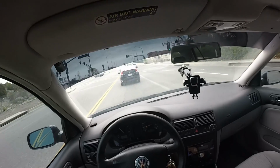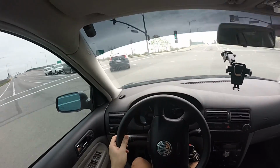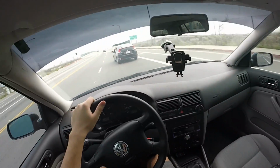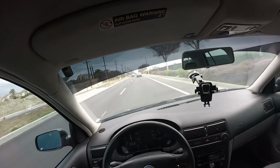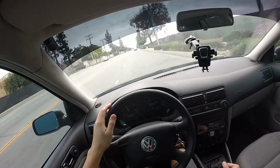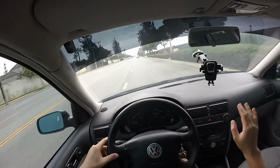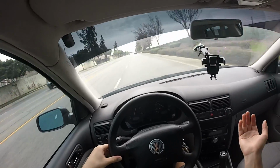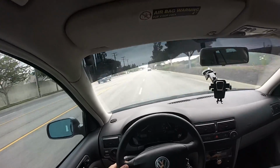Oh, we got it. We're gonna do a 2nd gear roll here. Hopefully I could pass this Honda Insight. Oh no, it's a red light. Never mind. I honestly didn't think I could possibly find a car that was slower than my car, but this is it. 2nd gear roll. Okay, this is full throttle right here. Okay, it sounds like it's gonna die. And see, look at that. It freaking grinds in 3rd. Not even shifting fast.